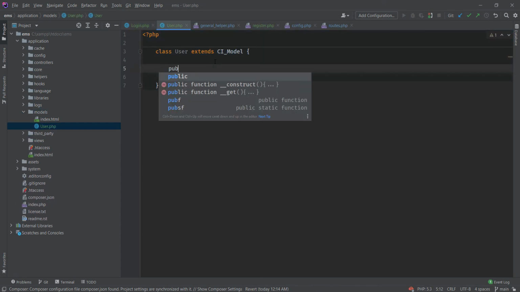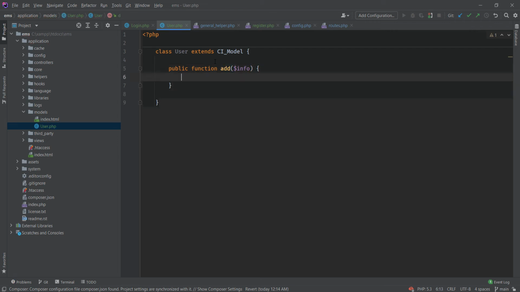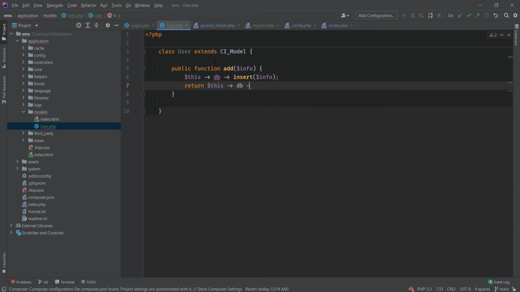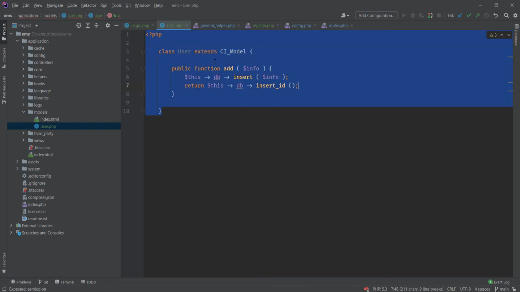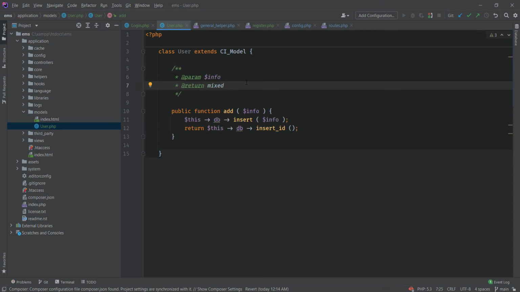So inside the model I will create a function called, let's say, add, and it will accept the array and $this->db->insert, info, return $this->db->insert_id. So if the values are successfully saved in our database, it will automatically return us the id of the last user.